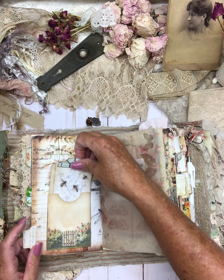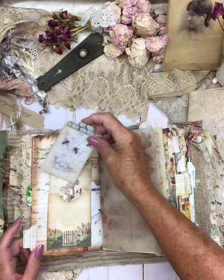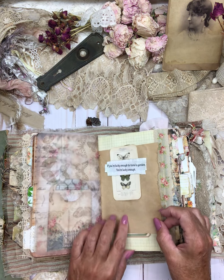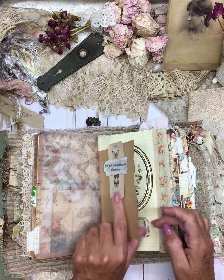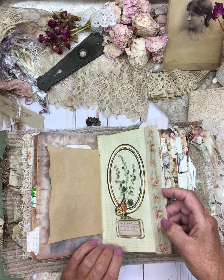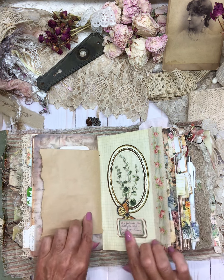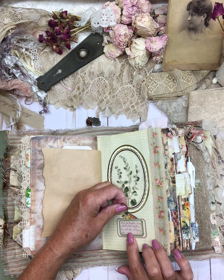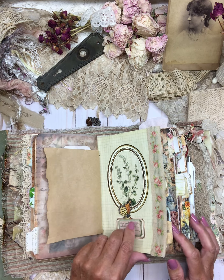And just a little pocket with a couple of tabbed journaling cards, and the other piece of the vellum, and the other piece of the paper bag that I used as a little belly band. Some pretty fabric I got from my friend Shannon from Sweet Inspirations on Etsy. And this is from Tracy Fox. It's a little specimen tag, and I just use it as a little pocket for a butterfly.